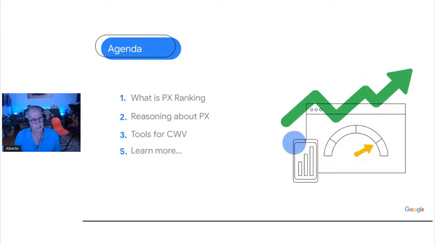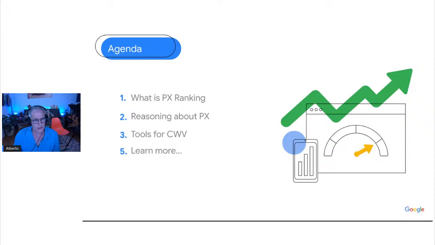Just a brief agenda. The purpose of this session is for us to discuss and understand what page experience is, the new page experience ranking signal that will be coming to Google Search around June. And that is the main purpose of this. Let's talk about what that is. I want us to learn how to reason about page experience in practice: how should we think about page experience, what tools are available for us to measure and help us achieve the right levels of what are called Core Web Vitals that are related to page experience. And then at the end of the session, I compiled a bunch of links that are going to be very useful for you to go ahead and learn more and dig deeper into this fascinating area.